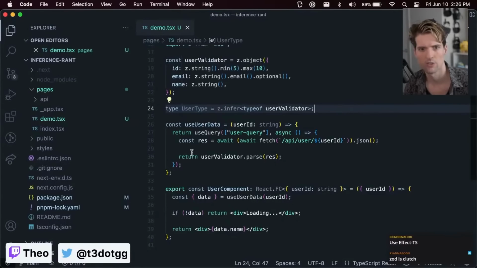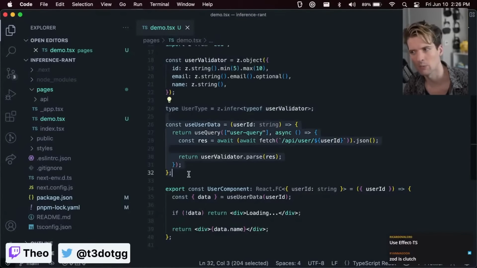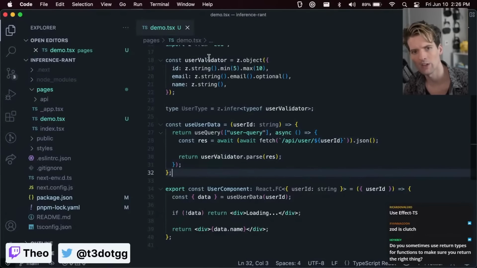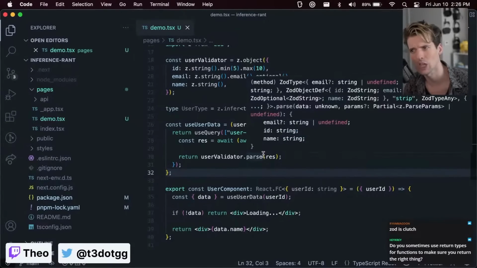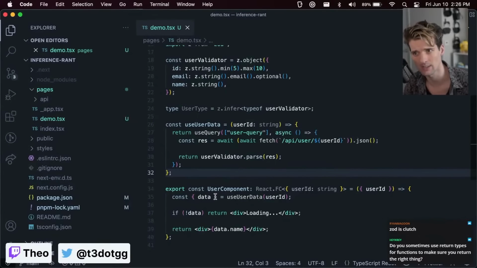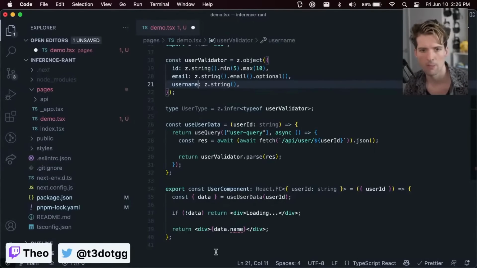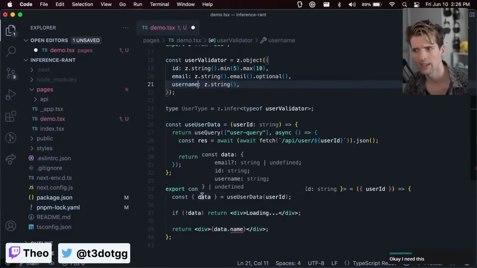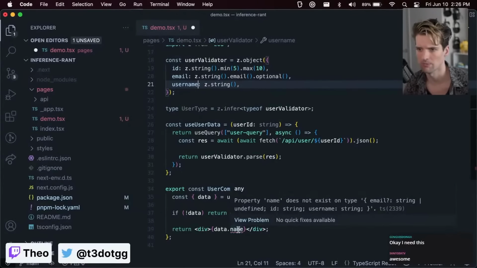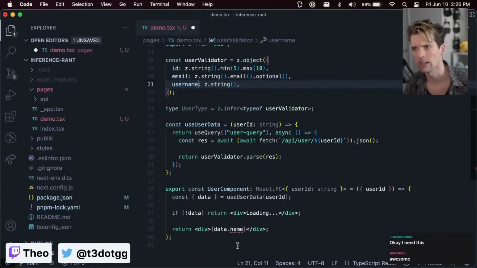Magic. So here we have an API that we might not own, a validator to guarantee the data comes back in the right shape and throw a specific error if it doesn't, and a type safe result that we can now safely consume here. Like, let's say I change this from name to username. That throws an error because the type here is defined here when we parse. The result gets inferred to this data, and then that comes through here too. That is what inference is.